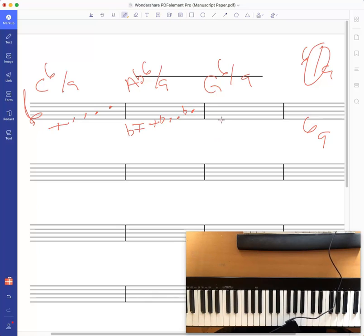Okay, and then the G 6/9, we've got G, okay, the major triad. It could very well be that the 9 is fitting right here. It could be that we put it there. So I'll just put an A in parentheses down there. So 6th, and there's the 9. Okay, so we played some examples of that just a moment ago. Or A flat, G 6/9. Okay, again, no 7th gives it that nice open sound.